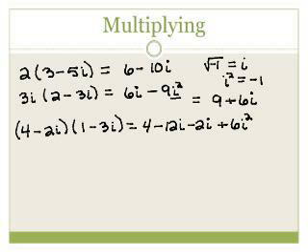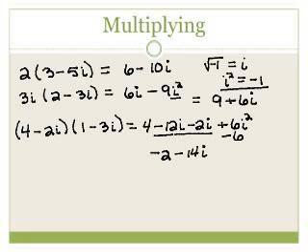Alright, so we're going to take a look at that i squared. Once again, i squared is negative 1, so i squared becomes negative 1 down here. 6 times negative 1 is negative 6. So I can combine the negative 6 with the 4. So 4 plus negative 6 is negative 2. So I will list it first, and then I'm going to combine the imaginary parts. So minus 12i minus 2i is minus 14i.